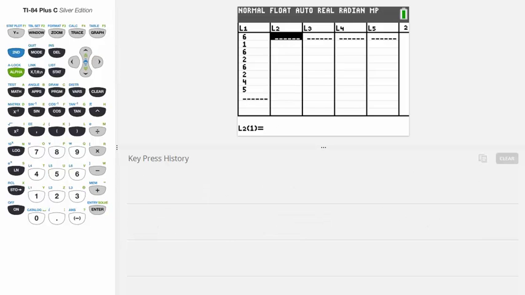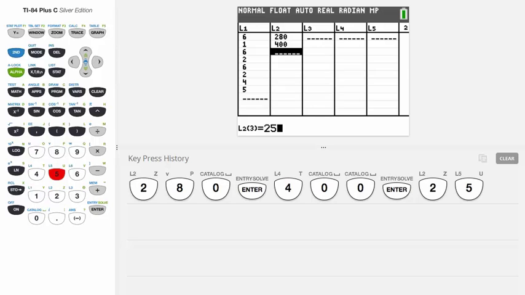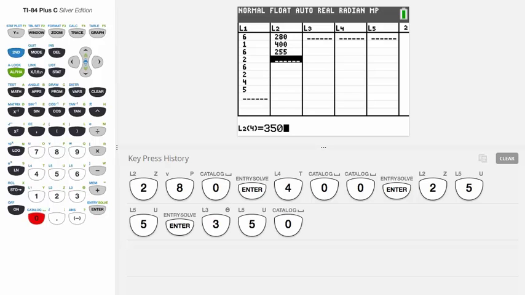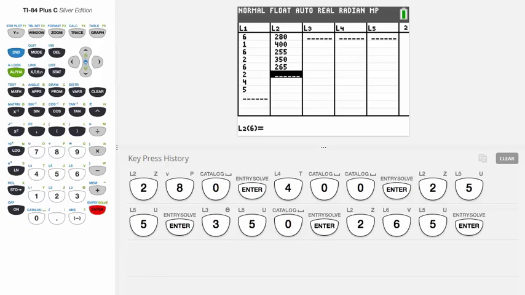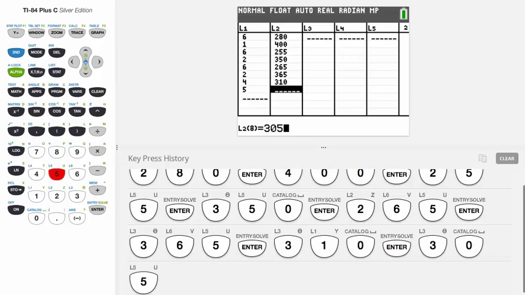In L2, we want to type in our values for y: 280, 400, 255, 350, 265, 365, 310, 305.